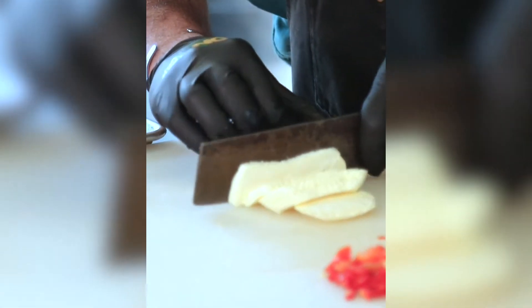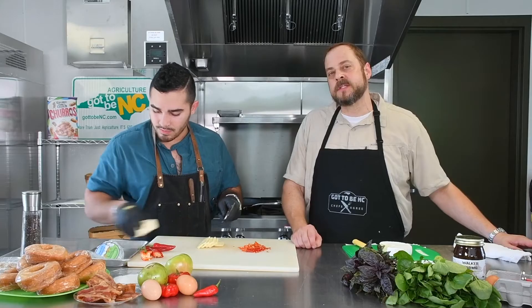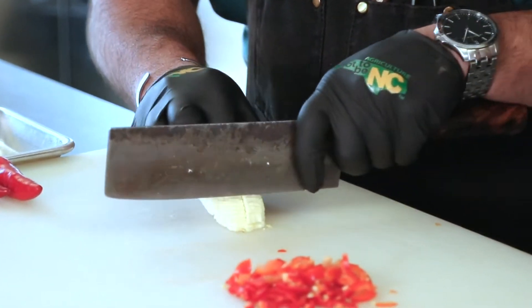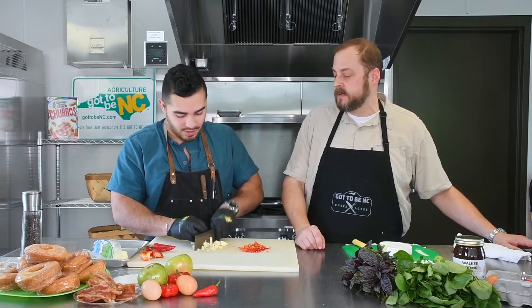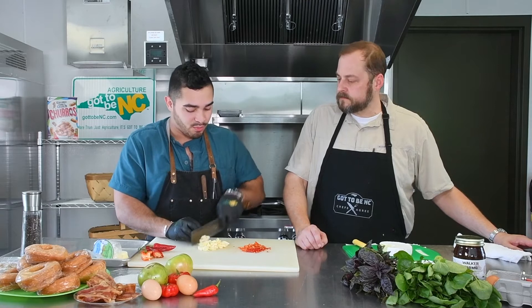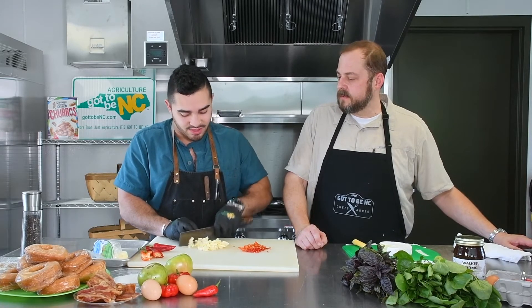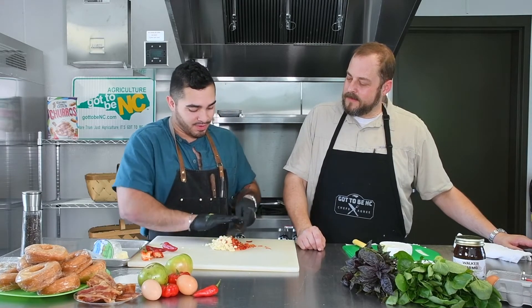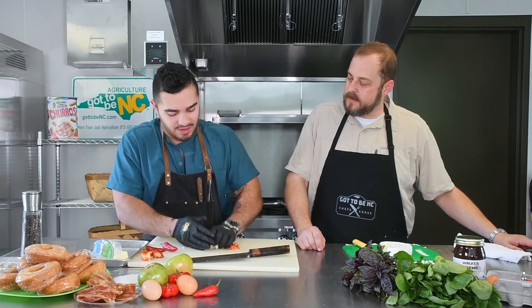It's definitely a chef thing when cooking to think about those points Kevin was talking about — the acidity, the sweet, the salty, the bitterness. I think the American palate is getting used to having those bitter notes in food, which I think is super important. And not just the tangy sometimes too, where it's adding fruit into dishes that you normally wouldn't think of. I always tell my cooks to think of cooking like they would if they were in a band trying to write a song. There are four chords that everybody plays, but you could find a thousand ways to make them sound different and make them your own. So figure out what you like, figure out what flavor profiles you enjoy, and then you're good to go.